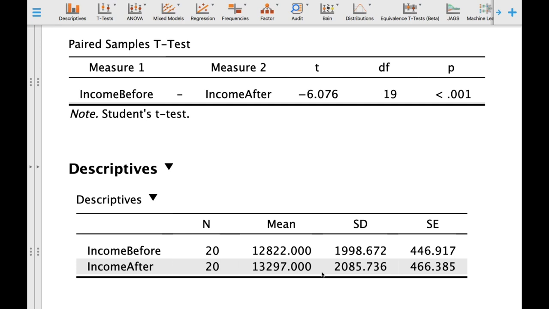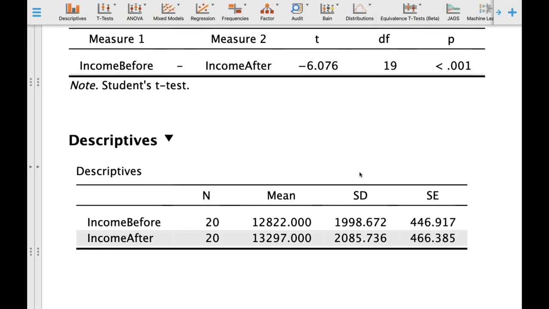The question now is, is there a significant difference in the income of the farmers before and after the technology was introduced to them? In this case, our p-value is less than the set alpha level, which is 0.05. Therefore, we can say that the difference is statistically significant.